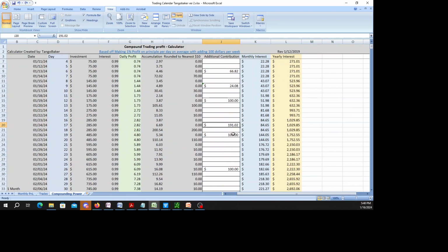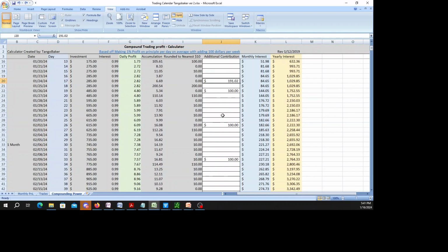I had a wonderful trader who's been following me, and he sent me some money for Reverse Stock Split Theory as a thank you for all the work that I've done and all the knowledge he gained. So I put this money here in my additional contribution. If I get any money from outside sources, I'll be adding it in here as well. So wherever I get extra money, I'm putting it into my accounts to help me keep on building this up. But I'm also adding my weekly profits or daily profits. And I'll be messing around with this more and more. I'm kind of exploring the process of building up these Excel sheets.